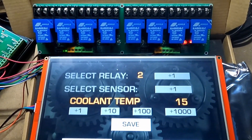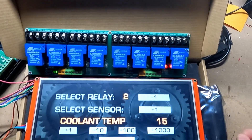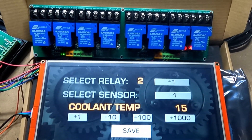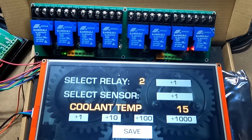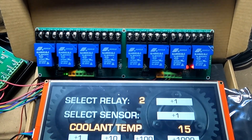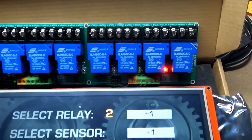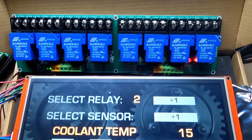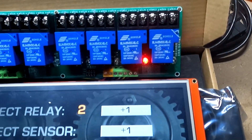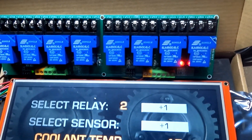To wire up your relays — it's a bit hard to see here, but each of these relays is labeled. The way these relays work is really simple: you've got a COM port, which is for the voltage input, and then you've got an NO, which is normally open, and an NC, which is normally closed. So when the relay is off, the COM and the NC terminals are going to be connected — the switch is normally closed. But as soon as the relay is triggered or turns on, there's voltage flowing between the COM and the NO ports instead of the NC.